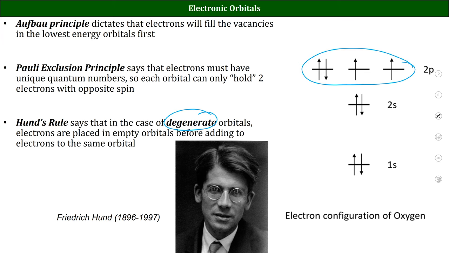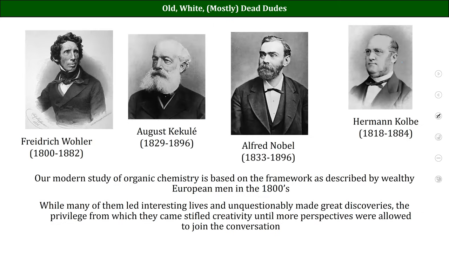So this should all relatively seem familiar, right? Nothing new here. But let's talk about the history a little bit too. Ochem is really kind of weird. Chemistry in general is kind of weird in that most fields have a lot of unique discoveries happening in different places worldwide. Organic chemistry and chemistry in general really started as a study in Northern Europe in the late 1600s, early 1700s, which was then followed by Northern Europe controlling the rest of the world for the next several hundred years, and arguably to this day.